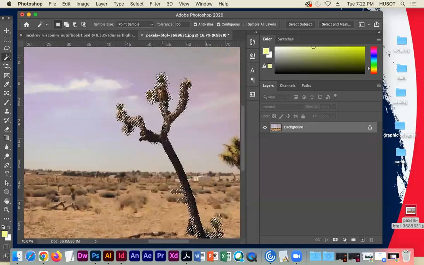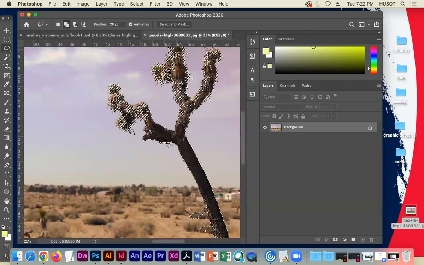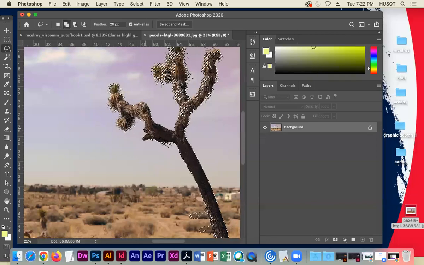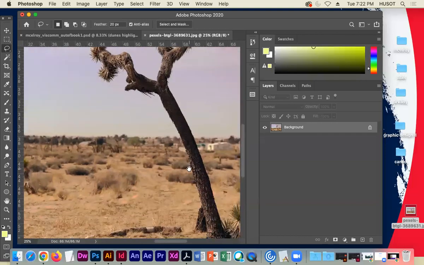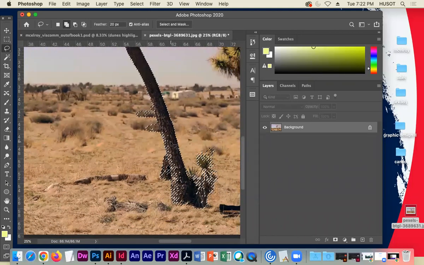So let's zoom in. Just for the sake of the process, let's get in here and kind of select the edge of this tree without really overly killing myself. All right, so that's the tree for the most part. Let's add a little bit along the trunk here. And I know what the application is, the level of detail I'm doing, and what parts really matter in the image, because I can do my layering technique.